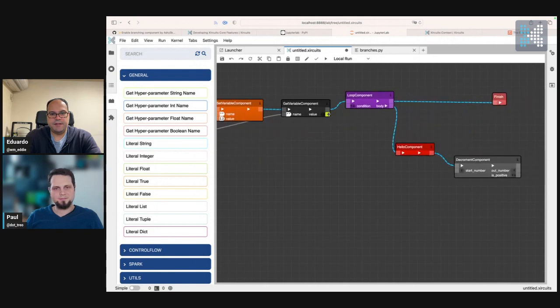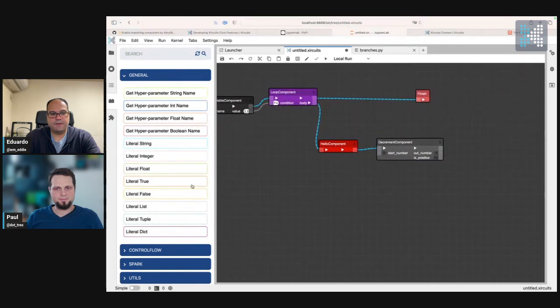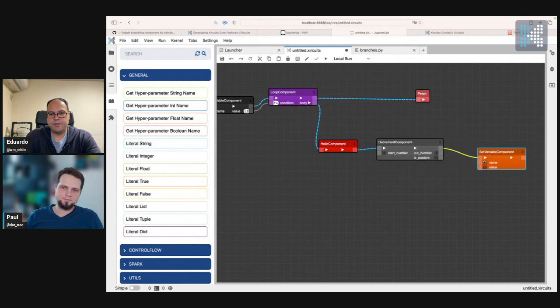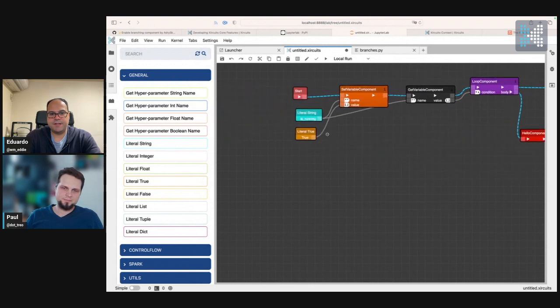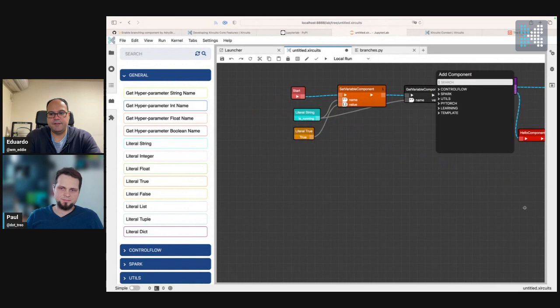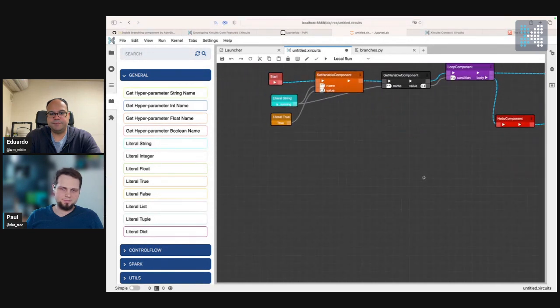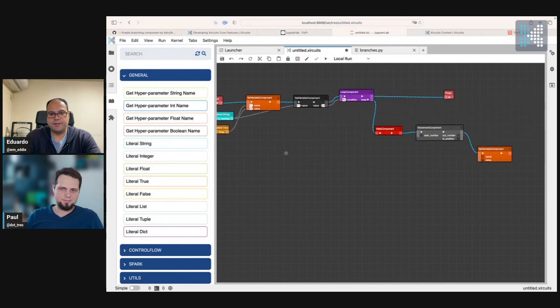Then this get variable component is there. Then we do the body, we decrement, and then we do another set variable component. The name is the same, is running. Let's zoom out here. Okay, so it is running.